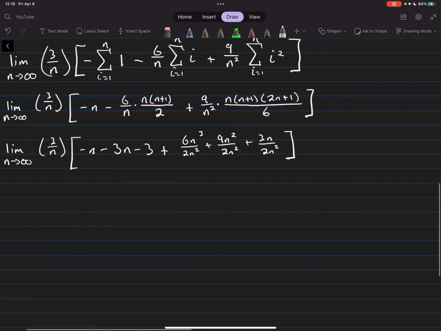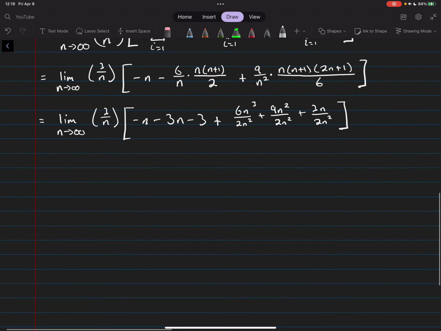So what I did is that blue term that I had over here, for this thing expanded out, I multiplied, so 9 over 6 is going to be 3 over 2. So you have 3 over 2n squared. So this ends up being 3 over 2n squared multiplied by this whole expanded term, right? So what I'm doing is I'm multiplying these things in and then breaking them out as separate fractions so they're easier to work with, since I only have one term in the denominator.